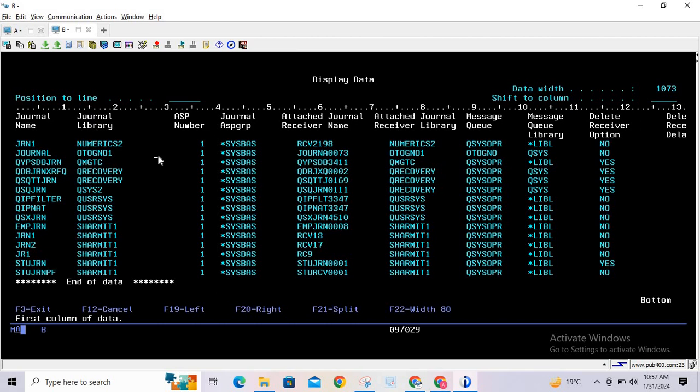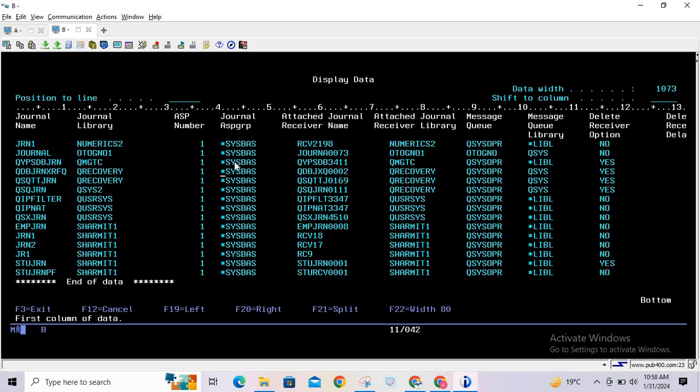Okay, fine. Then we have ASP number and journal ASP group. I assume that most of the information here is not useful for you at the moment, because maybe you are not using those things in your project, but it is very important, and you may use it in future. Okay, so just walk through these columns, so that at least you have an idea that whenever there is a need to fetch the journal ASP group, we can simply use this query to fetch it. Okay, so this is the column ASP number.